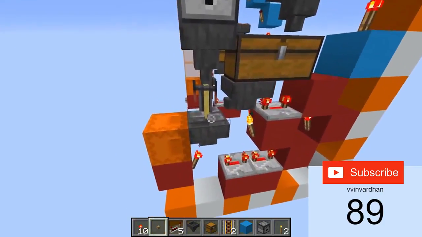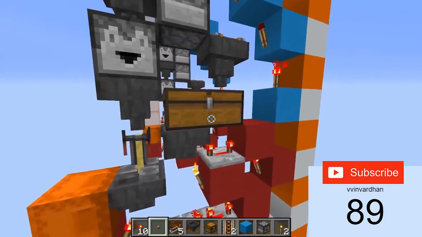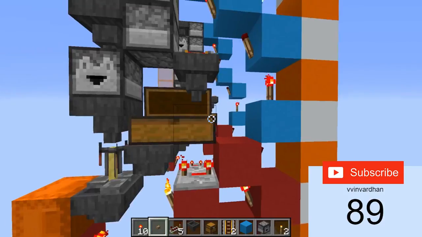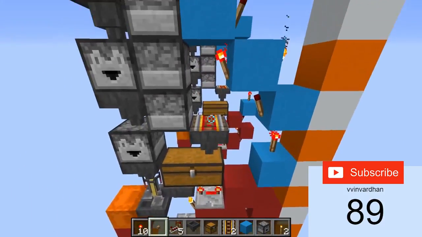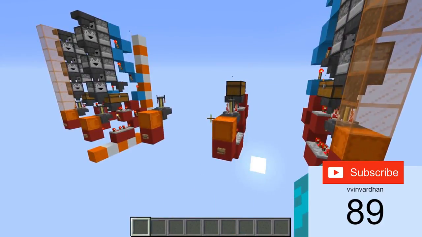Now also you need to pre-fill this with blaze powder. This should do around 32 double chests of potions, and that should be enough. And then you need to fill this with some bottles, but you can always refill it with the minecart. Now let's move on to the explanation.